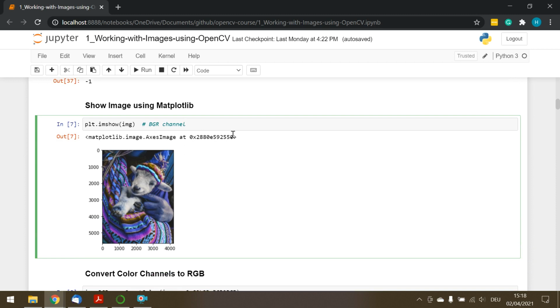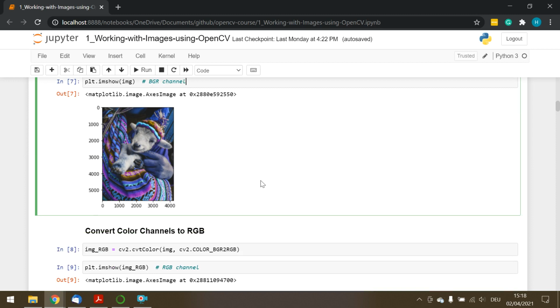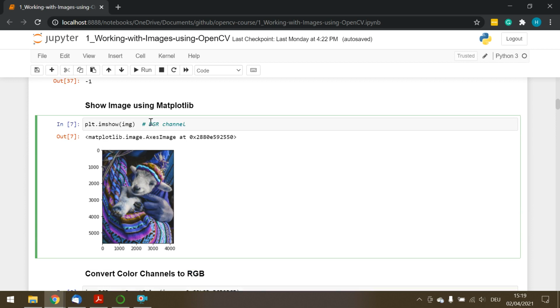But there's one caveat. As mentioned before, OpenCV processes or loads images in the channels of BGR, while matplotlib displays images in the channels of RGB. So you can see that this image has sort of a weird color representation. And now you know why. The reason is that the red is swapped as blue. The blue is mistakenly taken as red. The red and blue channels are swapped, basically.